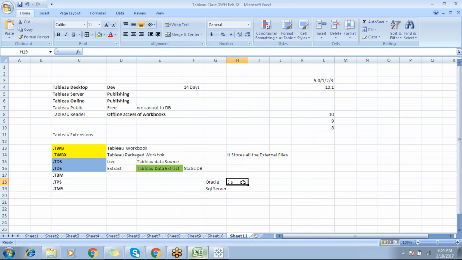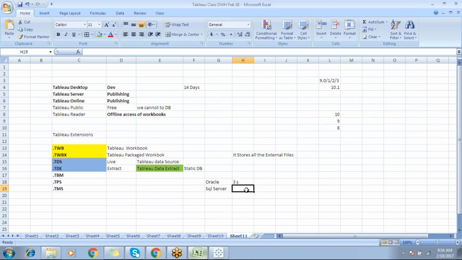I'm going to run it in Oracle. It takes 3 seconds. With the same compatibility settings and the same RAM size and configuration, it may take 3 seconds, or 4 seconds, or 2 seconds. Not much different, just a slight difference. In a similar way, you can compare all the databases. It depends on the functionality of those databases. Some databases may degrade the performance, some may increase it. It depends on the connectivity.